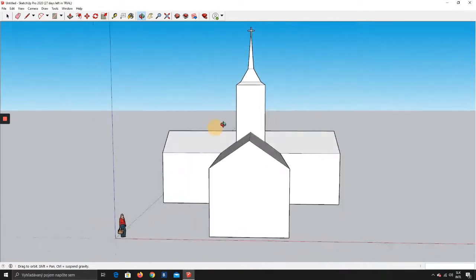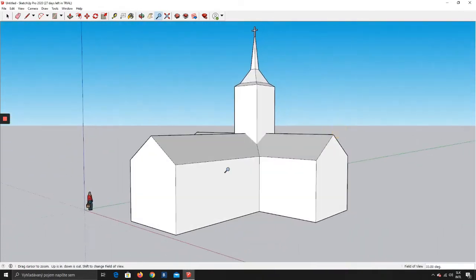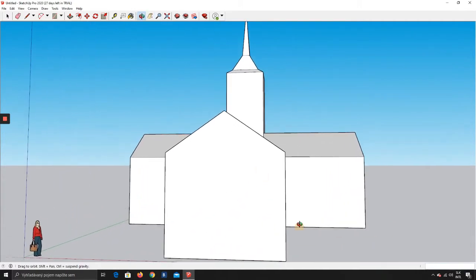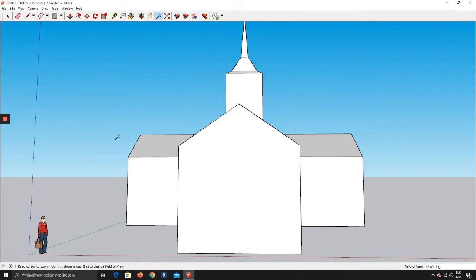Now, since that is over and the church is already looking pretty good, at least I think so, we are going to make the small details like rooms, doors and windows. In this part we will use the offset tool very often. We're using the offset tool mainly because it makes everything nice and centered. So as you can see, it is in the midpoint without me doing any complex measurements.